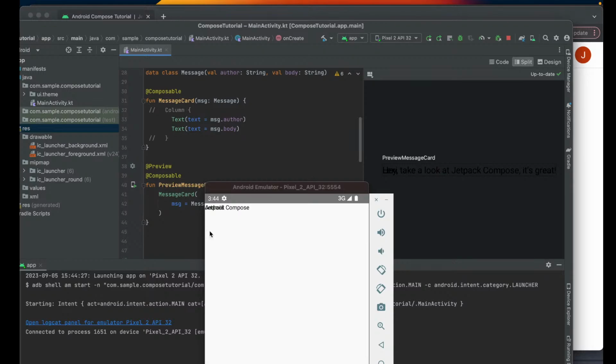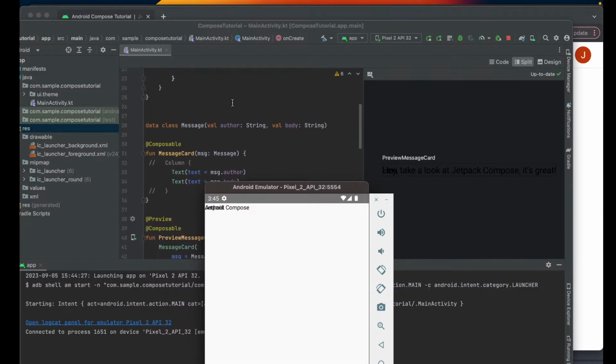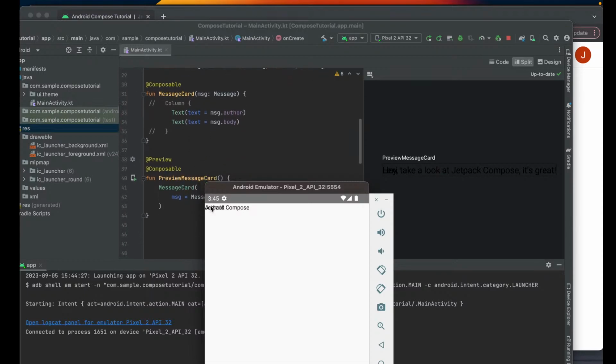However, the issue is that Jetpack is running directly on top of the Android word. So we don't want to display it like this. We want to display it vertically, one after another.